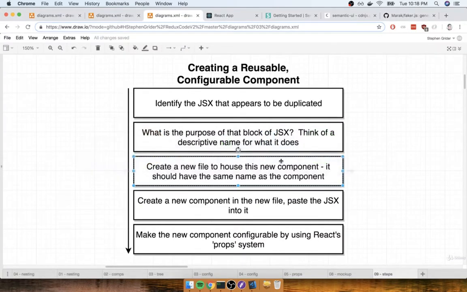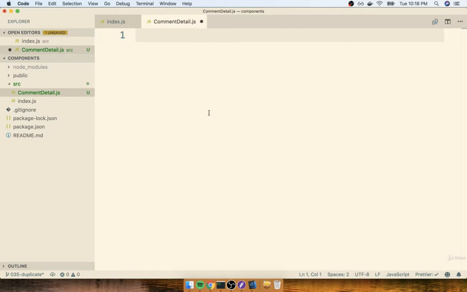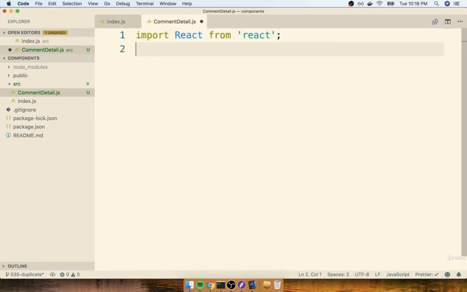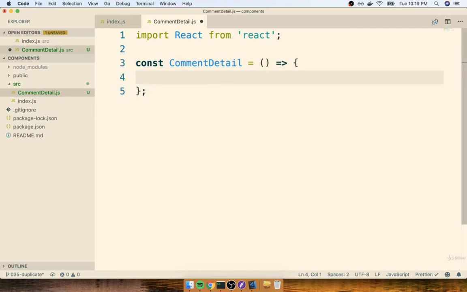So now that we've created this file with the appropriate name, we're going to create a new component inside that file, and we're going to move that duplicated JSX over to this new component. Now this process is going to be a little bit longer, so let's do this right now. Inside this file, I have to first import the React library at the very top. Then after that, I can make a new function that's going to serve as this CommentDetail component. So I'll say const CommentDetail. That's going to be an arrow function like so. And then inside of here, I'll put a return statement with a set of parentheses like so, because remember, that's what we always do anytime we know that we're going to have a big block of JSX.